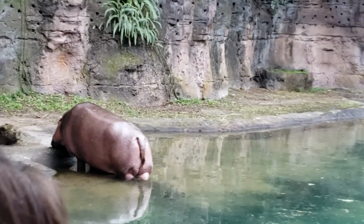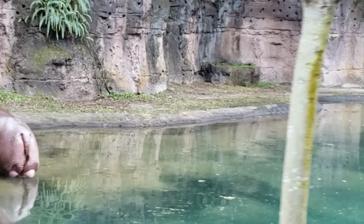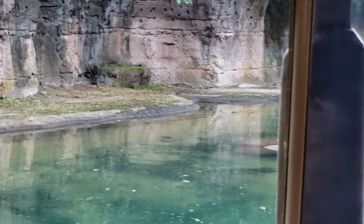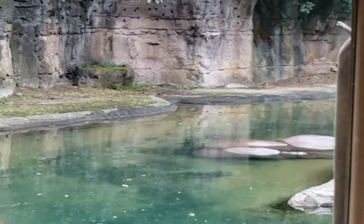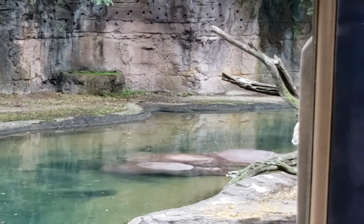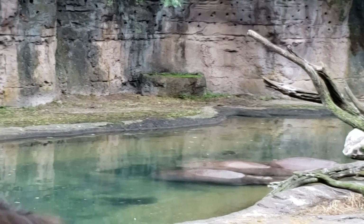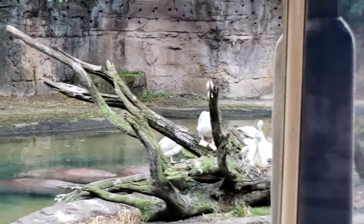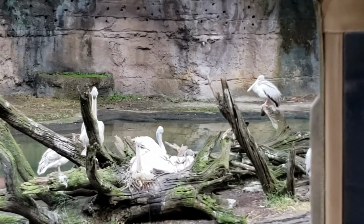They normally don't come out of the water unless they're on the search for food or if they want to sunbathe. So it looks like that one might be looking around for food, but it also looks like it's sleeping while it's standing up. Whenever they are in the water when they're sleeping, if they're choosing to be in the water, they are able to hold their breath about 6 to 8 minutes at a time, even when they're sleeping. They do have a mechanism in their brain that will continue to bob their bodies up and down. They keep getting air without them even having to wake up to do so.